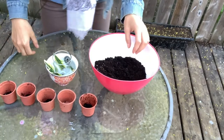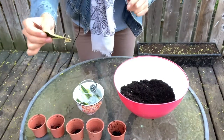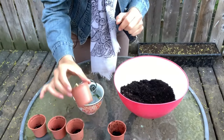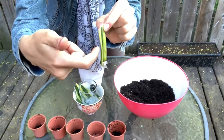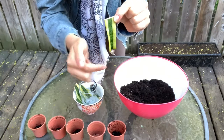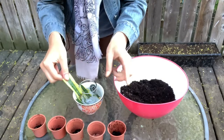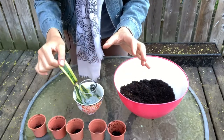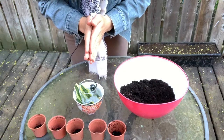Here's what I have laid out: some fresh soil, my little rooted snake plants, and the pots they're going into. These smaller pots are temporary until they root. Also, you can see these plants have a little scoop to them — a new baby plant will most likely come out from that scoop side. The smaller cups help us estimate growing direction so when we transfer to a bigger pot things are symmetrical.